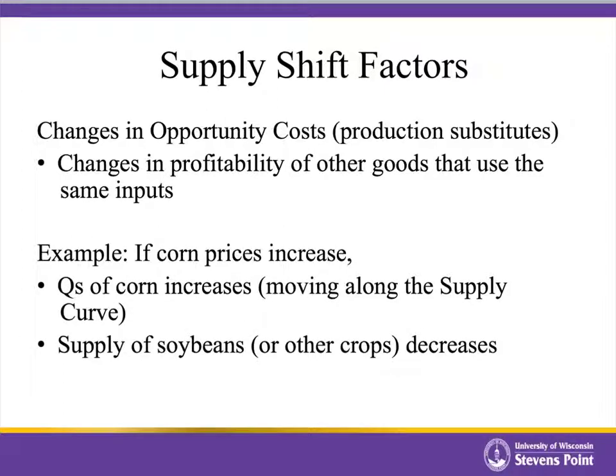But in order to grow more corn, farmers devote more of their land perhaps to growing corn, which means less land is being devoted to other crops like soybeans. So even if the price of soybeans hasn't changed, the higher profits coming from corn cause us to grow fewer soybeans, and we see a decrease in supply of soybeans, a lower quantity supplied at each price, because we're shifting our resource use away from soybeans and toward growing more corn.